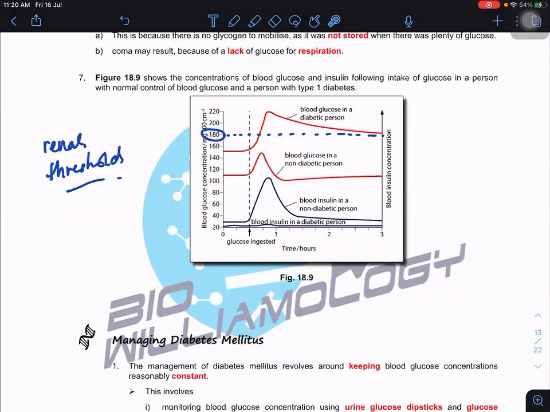Because we can see that for the diabetic patient here, the blood insulin level is low, this person must be type 1 diabetes. If type 2, you can see that they produce sufficient insulin as well. So whether non-diabetic or diabetic patient, the insulin level is the same. So if we check the insulin level and it is normal, then this person has type 2, because the urine has glucose.